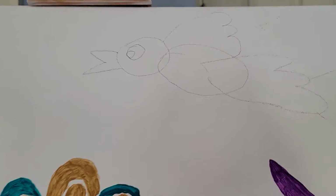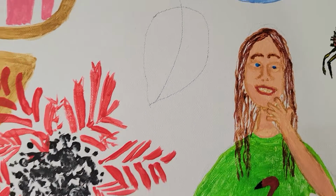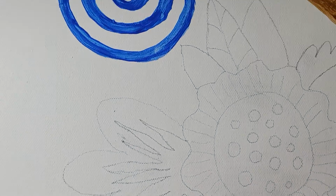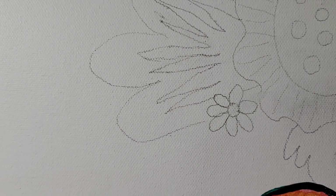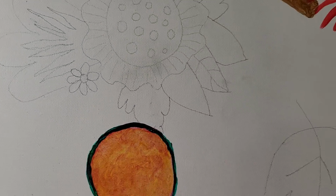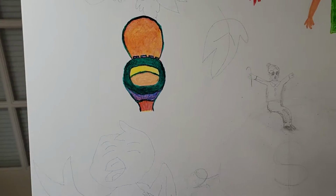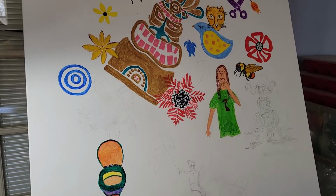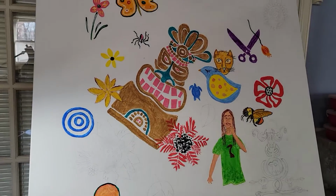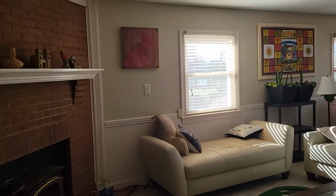So I have a few things to do. And just a very simple falling leaf. Did I show this? Yeah, it's going into that thing. At the end, I'm going to try to fill it up as much as I can. And then in the end, I'm going to paint some kind of a background, sort of a black, but I won't do solid black. I'll try to tint it with maybe red or something. And the place I will probably put it will probably be right there.